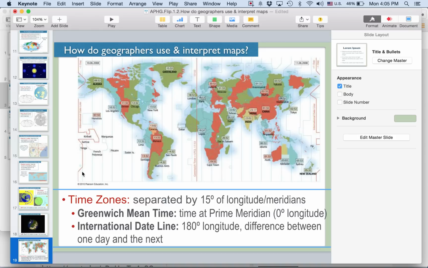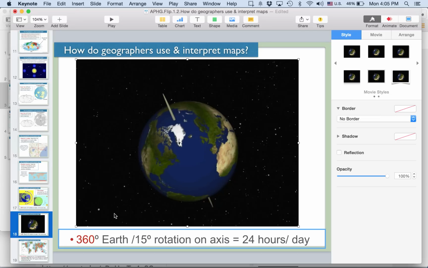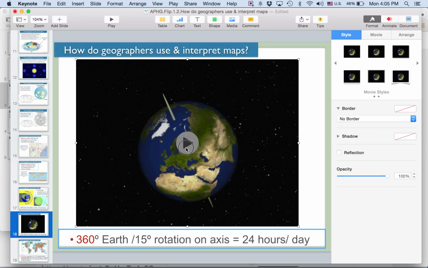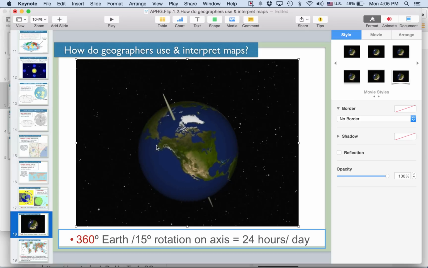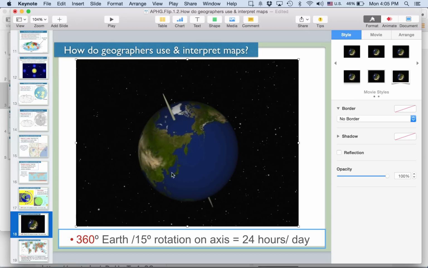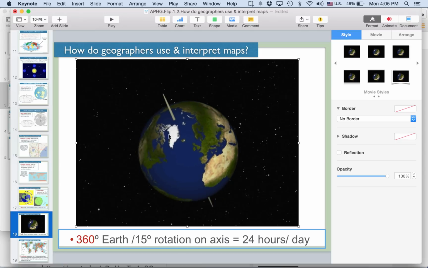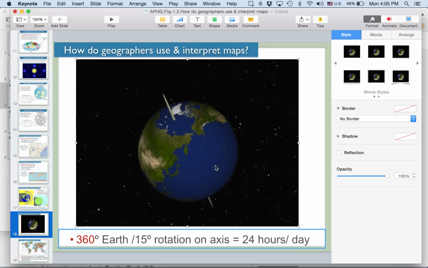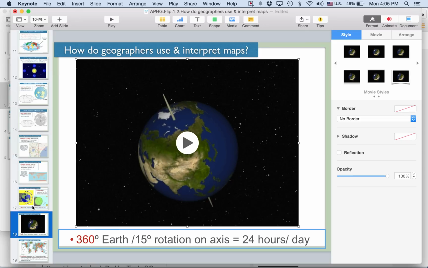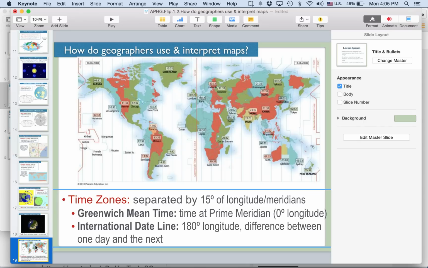And when I say go back, I need you to simply envision the same spinning Earth again. Here's that. Let me pause. If we can pause this here, then you'd see that right as we go around, there's North America, there's China, right there is 0 degrees, that prime meridian. And see how we're going forward? Here's the day, and then we'll catch up to a new day. We'll have that one full rotation corresponding to a day. So as the Earth turns, each one of those 15-degree rotations corresponds to 1 hour.